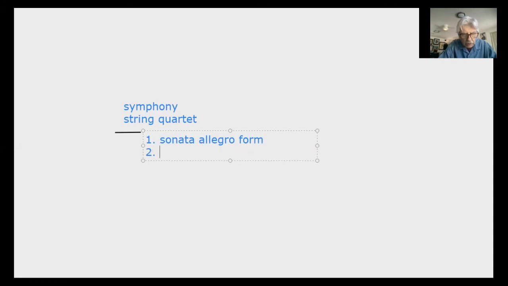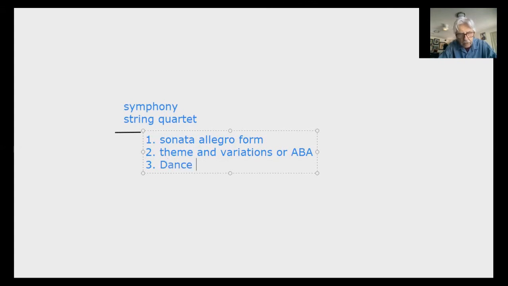And the second movement is typically a theme and variations, or a ternary form, ABA. And the third movement is usually a dance movement. Early on, it's usually the minuet and trio, which is two minuets, and we'll do that in a genre swing where we talk about stylized dances. A stylized dance is where you take a dance that's normally danced to, and then you modify it for concert performance, and it's not for dancing. That's what a stylized dance is.